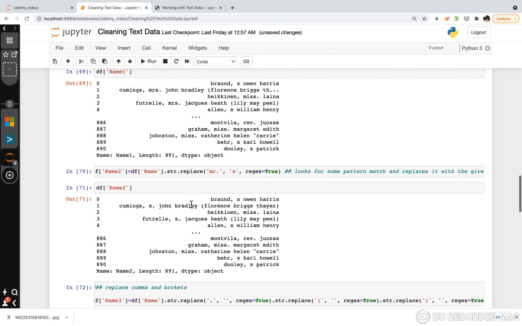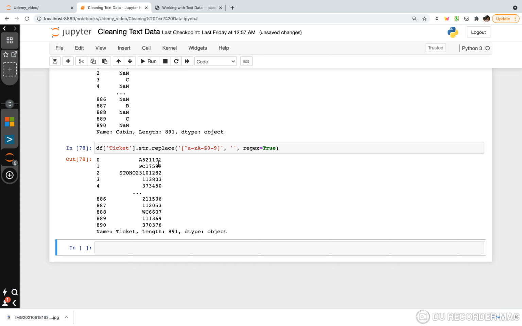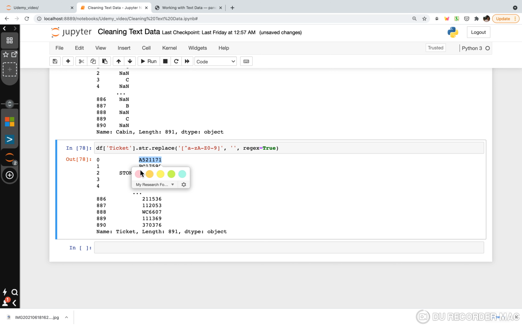Even the space that was there was removed, and this slash was also removed, so everything got removed, and it's all combined into one, both alphabets and numbers.